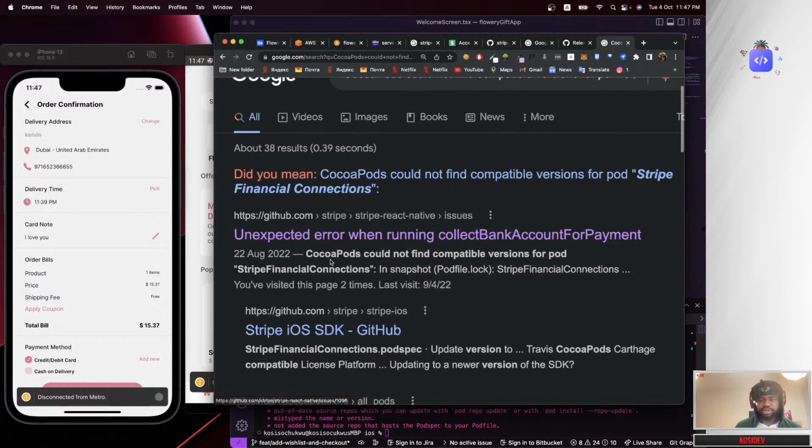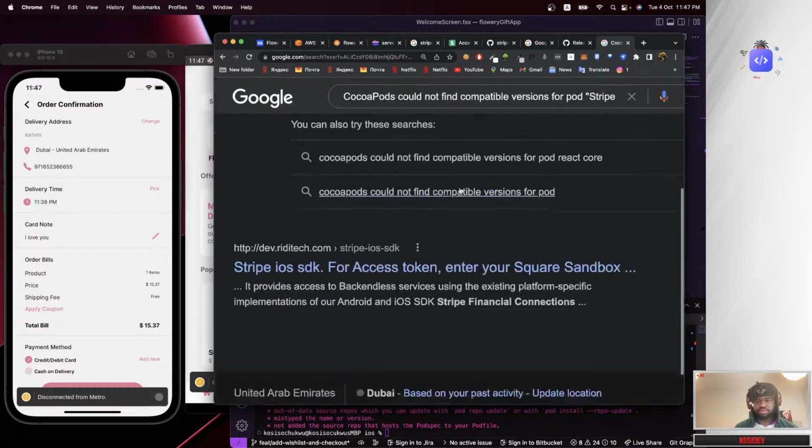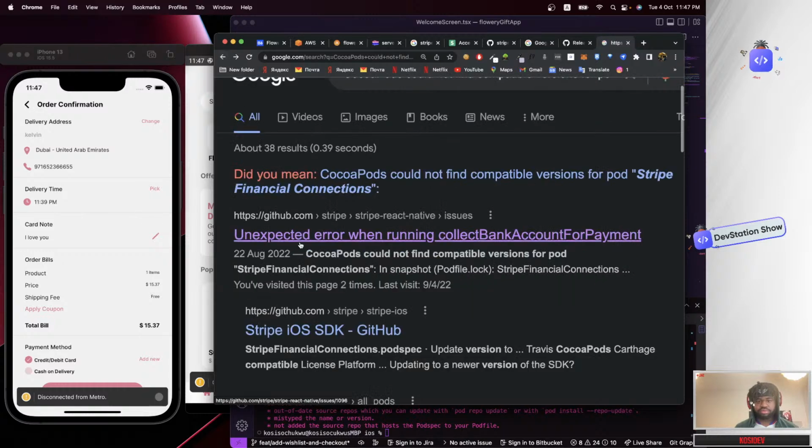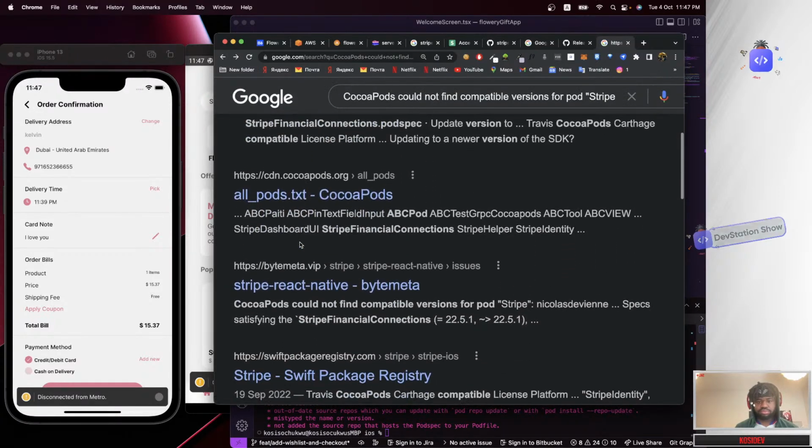So it says unexpected error when running, no, not this. Okay, yeah, see that.